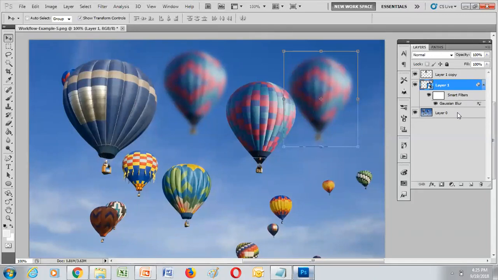So this is the advantage of the smart object when combined with the filter. You always have an option below your smart object wherein you can either showcase it, or if you want to really compare how it looks without and with the effect, it's just a click away. You can either open the eye icon or close the eye icon. So this is really helpful.